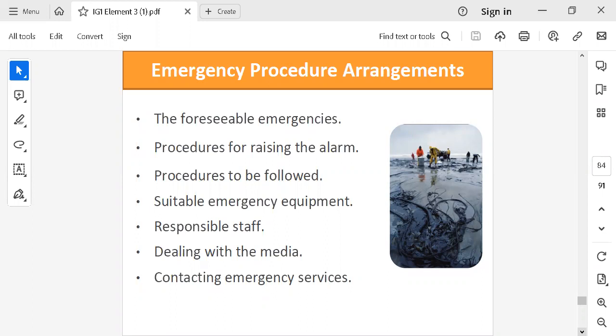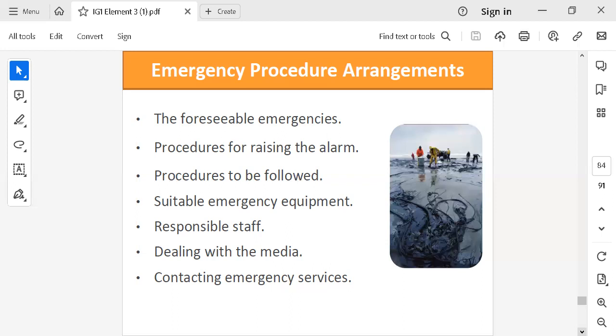Also, in some countries, during the emergency, you will deal with the media. How you will deal with the media, how you will tell them the concerns about the emergency. Contact emergency numbers. For example, in UAE, 999 for police, 997 for fire, and 998, I think, for ambulance. In other countries, 1122 here is for fire, and maybe in other countries it is different. So these emergency contact numbers, we also need to communicate.